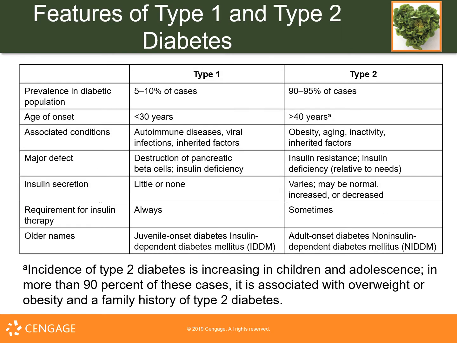This slide compares type 1 diabetes versus type 2 diabetes. Type 1 typically has an earlier onset and is less prevalent. There is no cure. The issue is that the pancreas does not make insulin. Type 2 diabetes can be reversed. Diet and exercise play major roles, and the issue is that cells become resistant to insulin, and therefore blood glucose does not enter the cells and blood glucose remains high. It's no longer called adult onset with the rise of childhood obesity and the child diagnosis of type 2 diabetes.